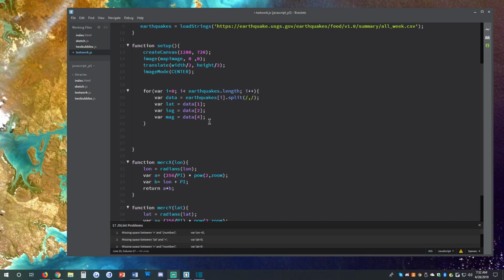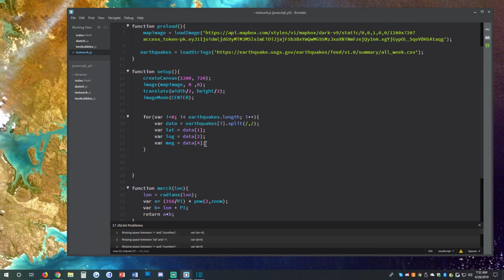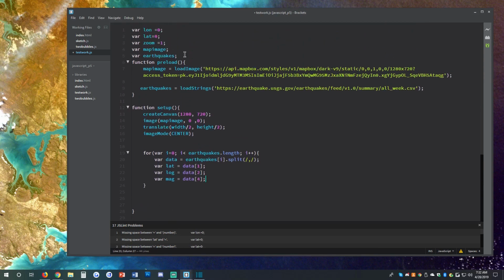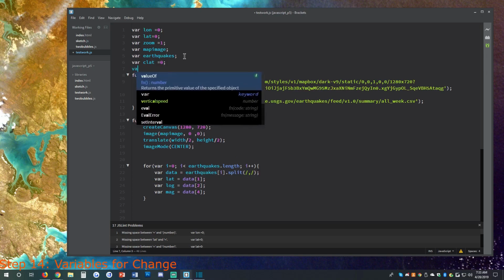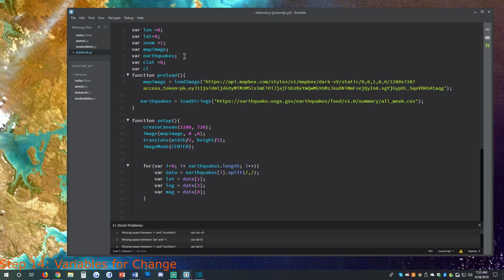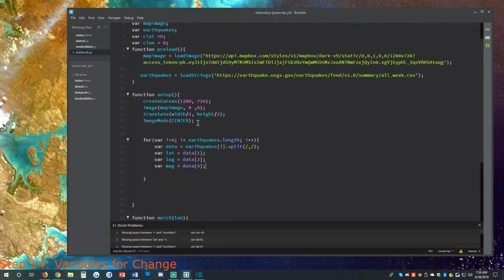Now, we're going to want to use the conversions that we use down here as our functions and change them in this loop. So we can actually come up here and just add 2 more variables. Call it central latitude, equal that to 0, and central longitude. And now we can come back to our loop and actually add these variables.